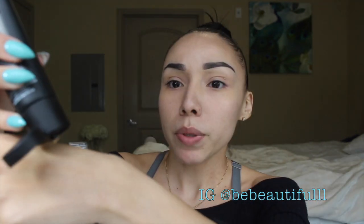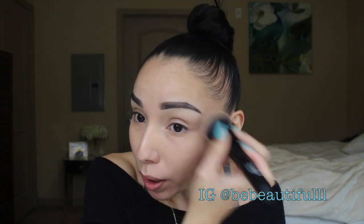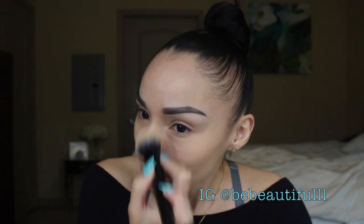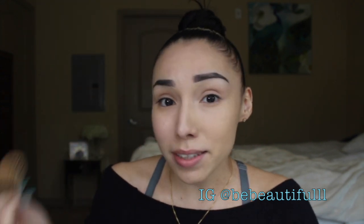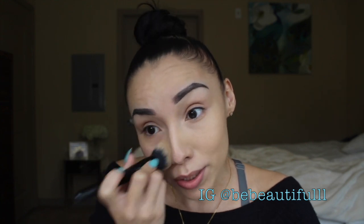I'm going to shake it up and put some on the back of my hand — starting with that amount. It's very mousse-y. I'm going to apply it with my ELF blending brush. By the way, I've already cleansed my skin and prepped it — I did use my Hourglass primer and did my brows. I've heard some really good stuff about this skin tint, but what exactly is it? Because NARS already has a tinted moisturizer, so I guess this is a skin tint with SPF. To me it is a tinted moisturizer — they probably didn't want to name it that since they already have one.